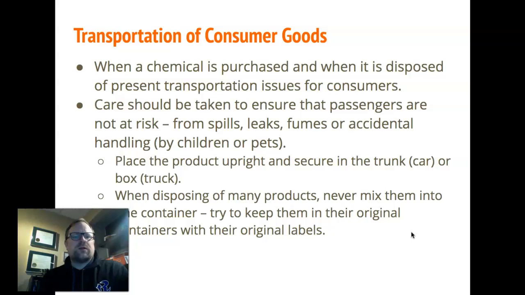When you transport these goods, when a chemical is purchased and when it is disposed of, transportation issues are a concern for us. So you need to take care to ensure that the passengers are not at risk in your vehicle, and that includes the person that's driving, from anything from spills to leaks to fumes or accidental handling. If you're handling really nasty stuff, maybe it's best to do it in the box of a truck rather than in the enclosed cab of the truck or in your vehicle. Make sure you place the product upright and secure in the trunk if you're in a car, or the box of a truck.